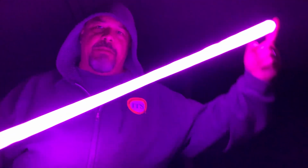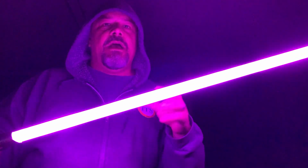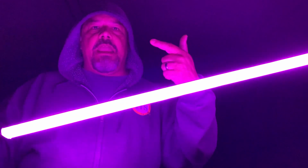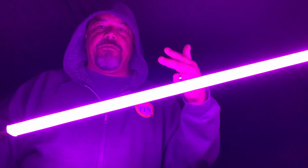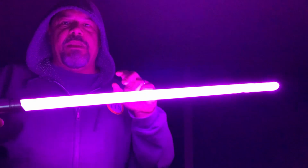What I'm doing on this one is I'm using a combo flicker. I'm using a brown noise flicker layer, a hump flicker layer, and then a second brown noise flicker layer below it. And they're all using different shades of magenta coupled with black to give it that sort of shattered effect.